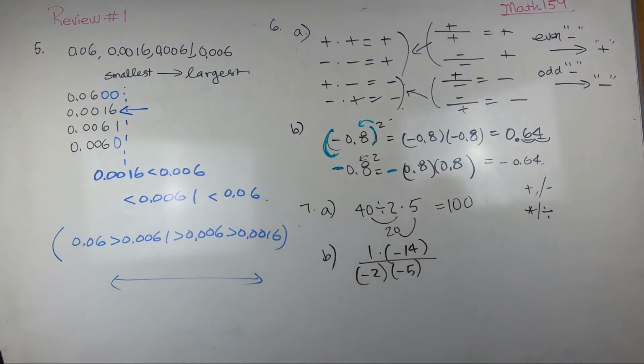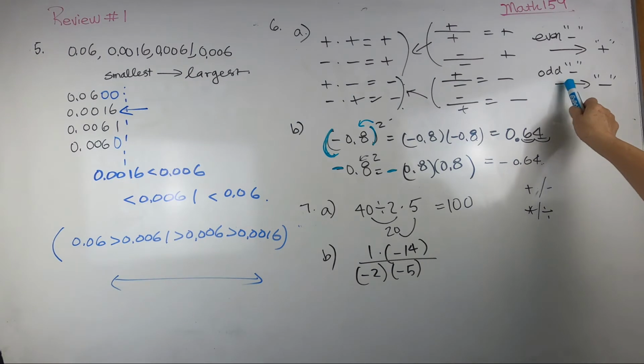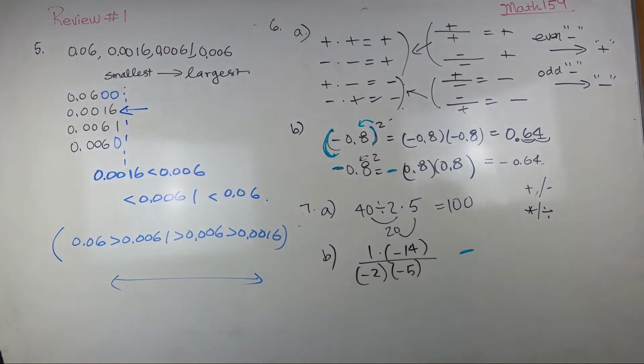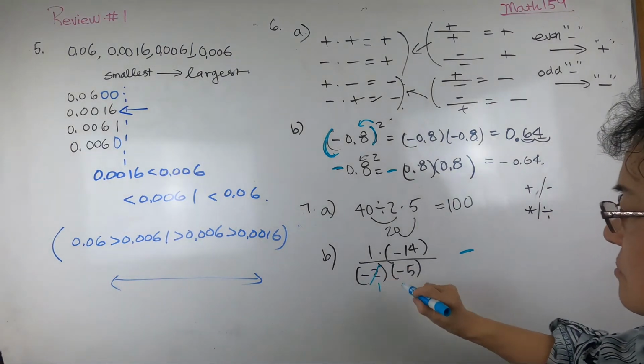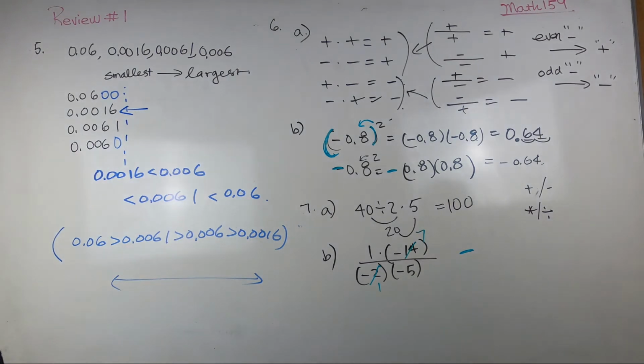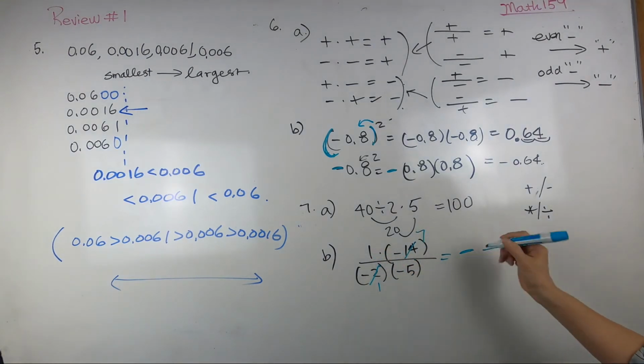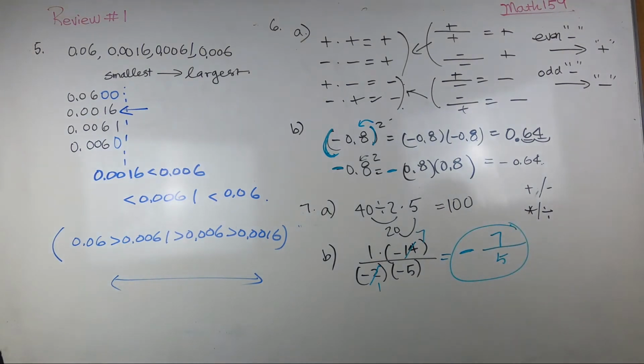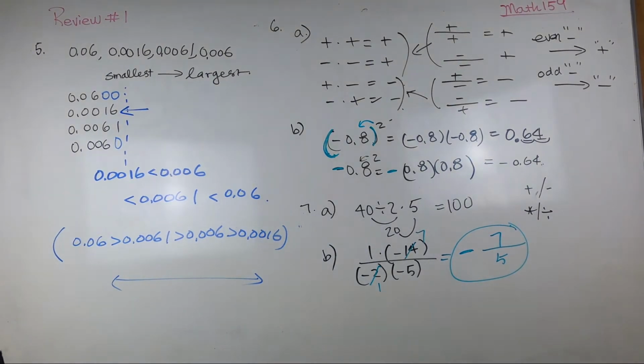Then for this one, what do you think? How should you do it? Negative, negative, negative. How many negatives? Odd number. Right? So the answer should be what? Negative. Right? The remaining, you just simplify. 2 is 1, that's 7. So what should we have? Write your answer in fractions, right? So 1 times 7, 7. 1 times 5 is 5. So that's your answer. Okay? Then we don't change the improper fraction to mixed numbers anymore. Just leave it as an improper fraction.